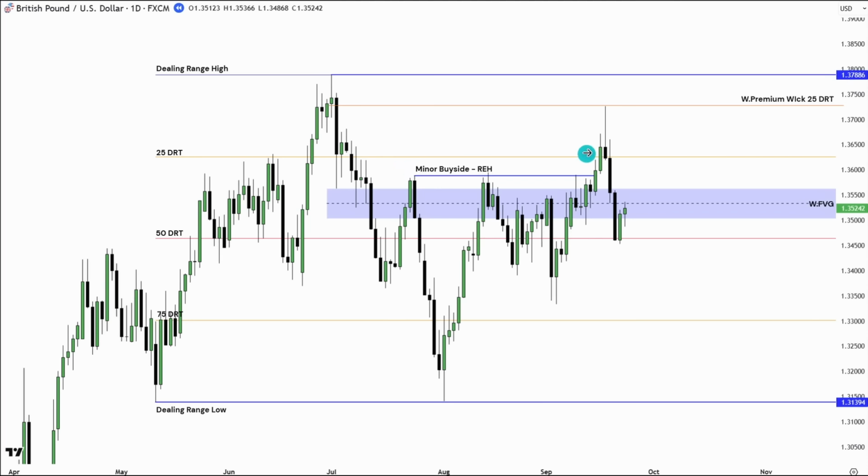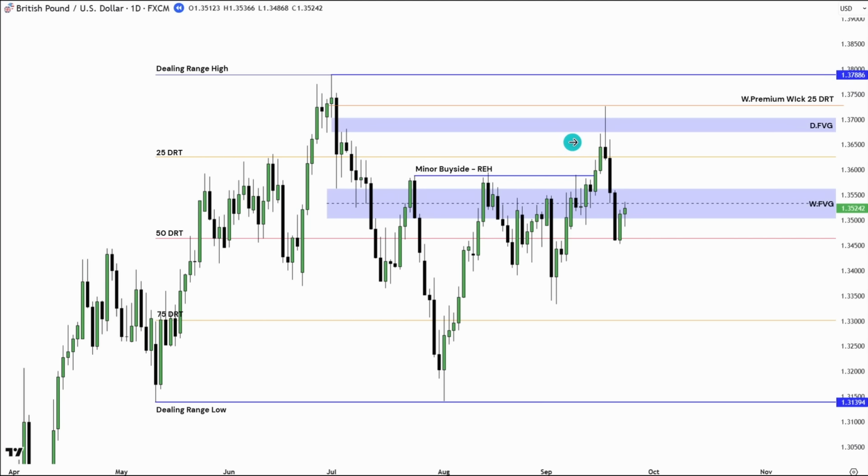Not only has price raided and purged all that buy-side liquidity, it has balanced this inefficient area of price. We have, again, from this candle's low to this candle's high, this candle only offers sell-side delivery. This is inefficient price action. This is our daily fair value gap. Again, look at where the bodies have closed. They haven't even managed to get into that daily fair value gap. Again, a huge indication of weakness.